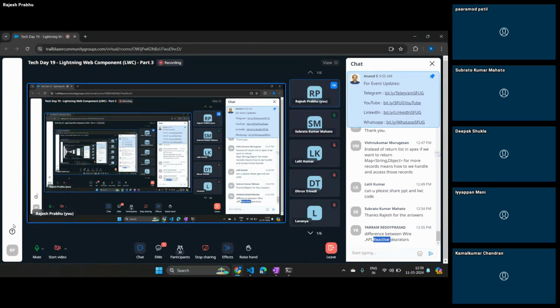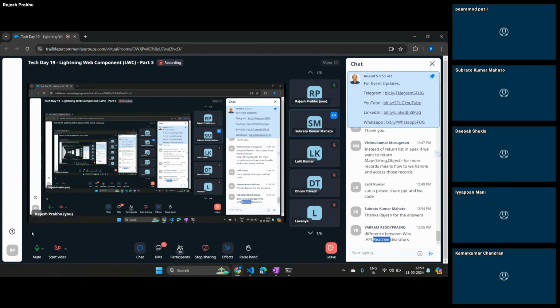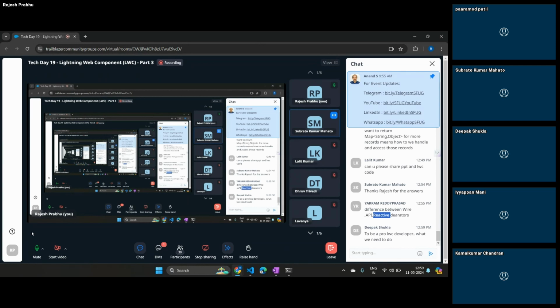Yes, I have one scenario. I have one method in LWC to pull out the details of any Salesforce object, let's say related child data of any Salesforce object. I will be doing this with the help of a wire adapter with cacheable equal to true that we have seen in this session. Now what I'm doing is performing some logic with that data and updating the child records using asynchronous code. At the end, I will be getting a success response from this update operation, and I will be refreshing the data property using refresh apex, right?